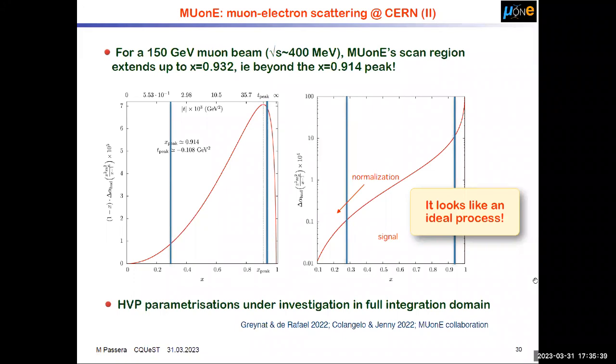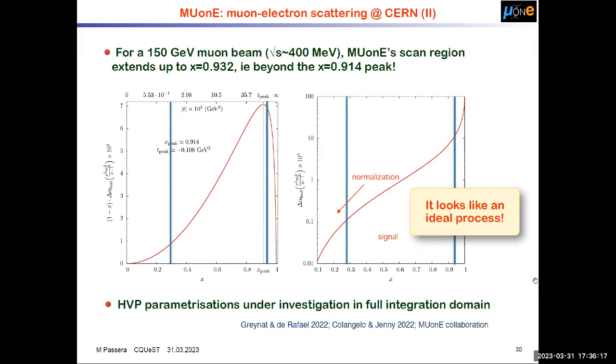Now, where is it peaked? It's peaked at this value of q squared, and this is 330 MeV. So if you have a machine that runs up to 150 GeV, you can cover up to the blue line that you see here. Of course, not till 1, because 1 would be infinite energy. You need an infinite energy machine to reach 1. But if you have a machine of 150 GeV, you can go up to the blue line, so you cover a lot. And then you can actually determine the whole thing by extrapolating. But already the energy allows you to go up to here.